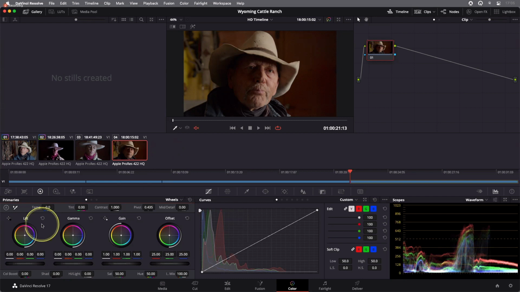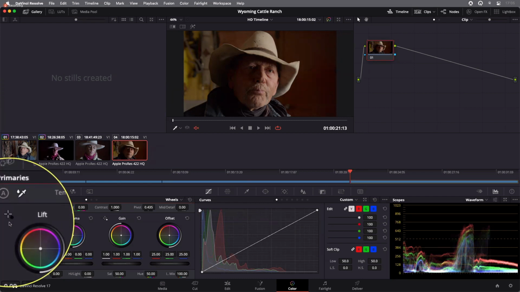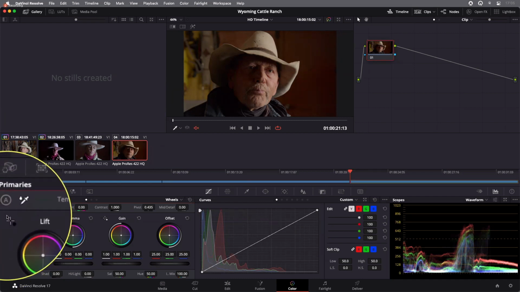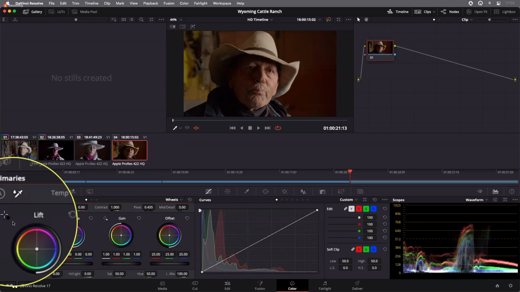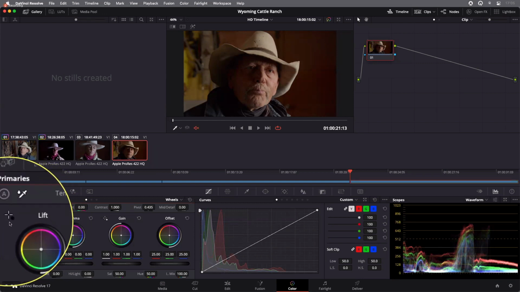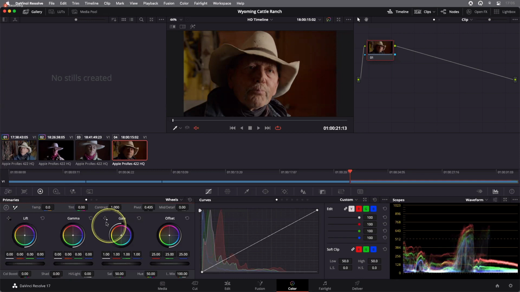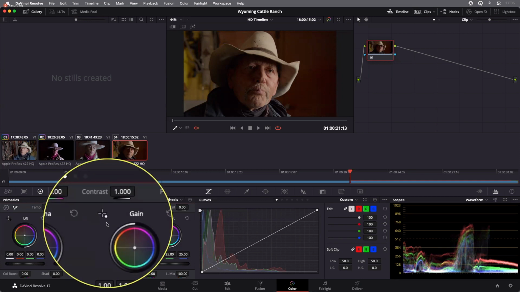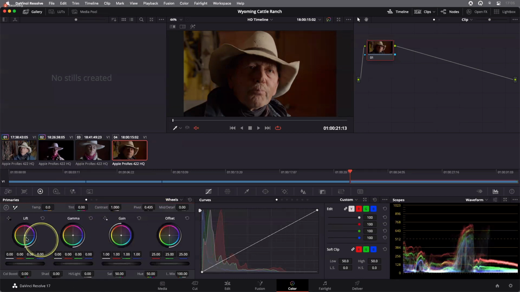And so there are actually a couple of controls I want to point out to you here. The first is this black color picker here, and it says next to the lift. So there's a little target, and there's also one for the gain as well. So how do these work? Well, what you are trying to tell Resolve is that the area in which you're going to click on the image is ideally black or white.